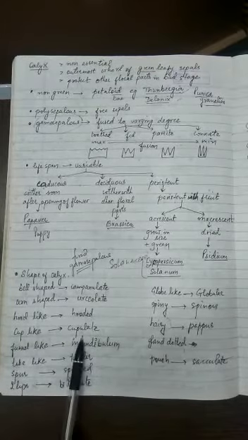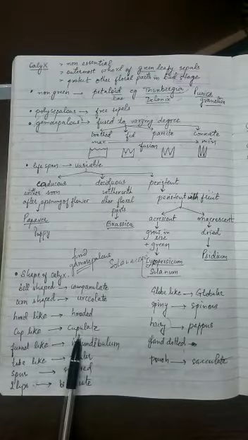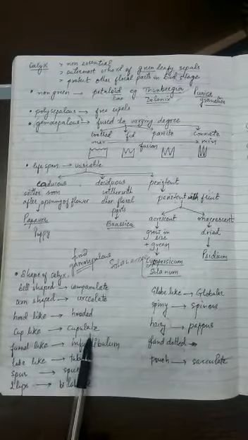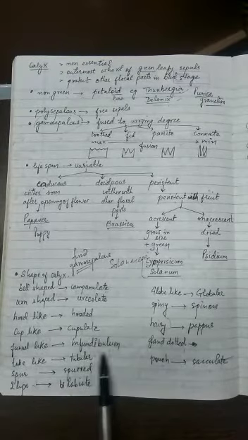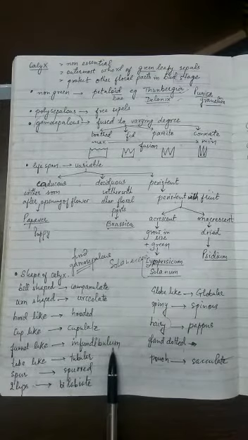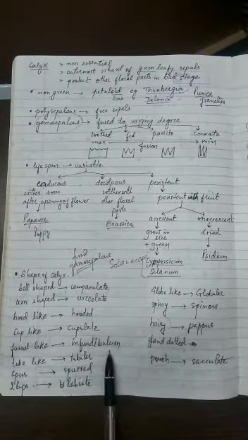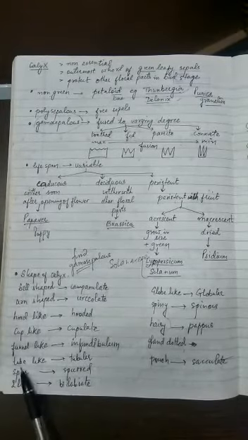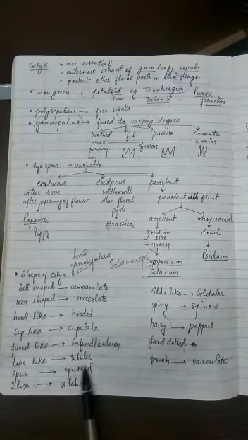Cup shape is found in some plants. Cup shape is called as the cupulate. Cupulate example is Gossypium or what you call as cotton. Funnel shape is called as infundibulum. Infundibulum is found in many plants like in Datura also in the case of Atropa.